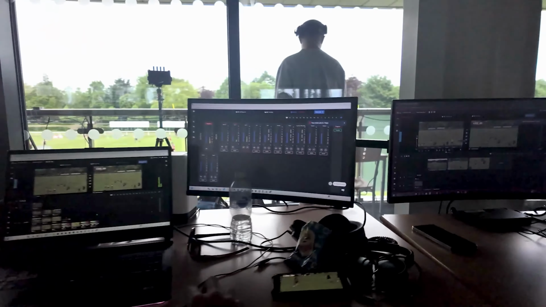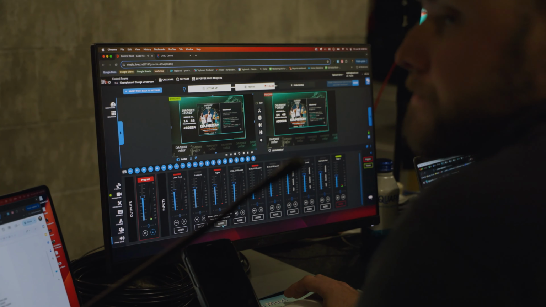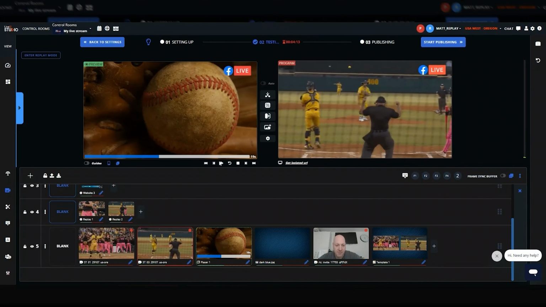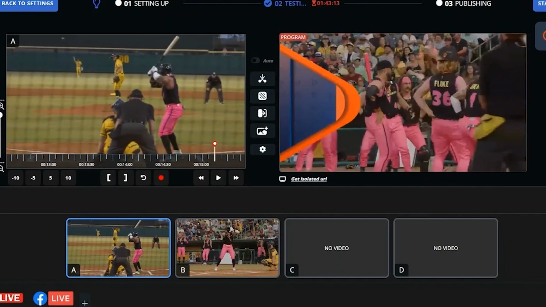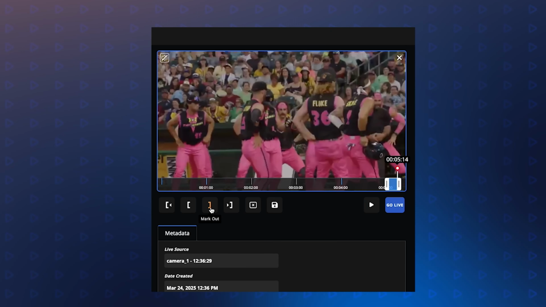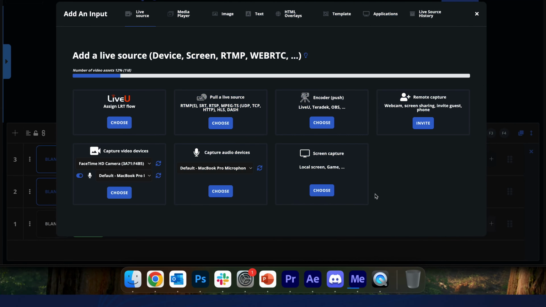LiveU Studio is a 100% cloud-native virtualized mixer accessible in a browser. It has all the major elements of a traditional production control room, including a video switcher, audio mixer, graphics player, ability to trigger replay, record, publish, the list goes on. It also is the only fully cloud-based IP video production service to natively support LRT.